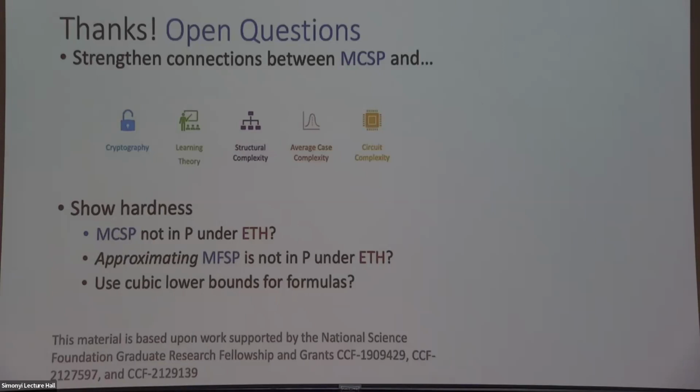So the connections you mentioned, like if MCSP is NP-complete, then EXP is not equal to ZPP and things like this. In what parameter regime of MCSP do these connections hold? That connection holds for any parameter regime. The thing is, in order to prove NP-hardness, you're going to need to use the large regime case, because otherwise you give an algorithm for SAT. But the result that says if you have NP-hardness, then you get this, doesn't depend on what you're doing with the size parameter. You can use any size parameter for that.